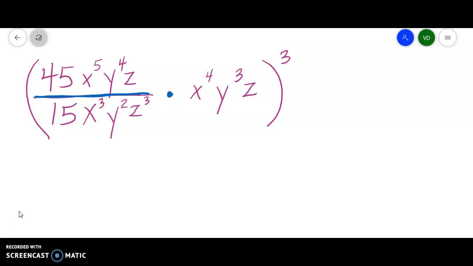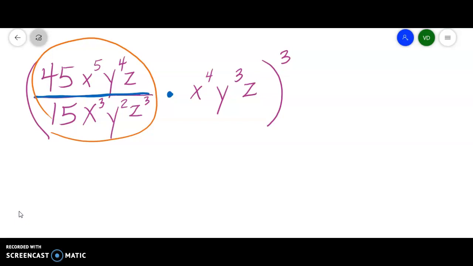Remember, when we do PEMDAS, it's multiply and divide. Those are the same importance level. Same here, I have to work from left to right. So I'm going to want to simplify my divide first. I'm going to want to simplify this part first. The whole point of simplify is to make it easier for ourselves, right? So I think that it's easier to simplify the division before we multiply and then before we do our exponent.